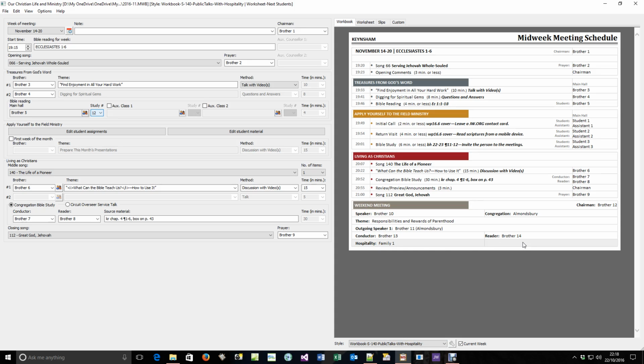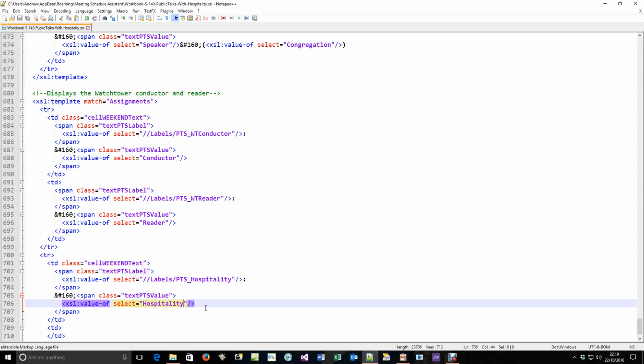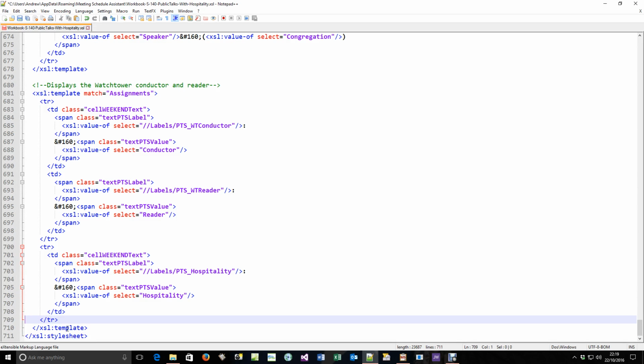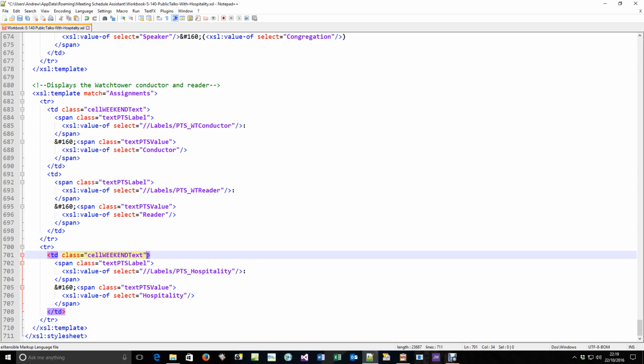Or we could include other information as needed. We could merge this together if we wanted to. So let me just show you that now. How would you do that? Let's go back into here. This time, if that's what we want to do, let's get rid of that empty cell, and up here let's just add something to the end. Colspan equals 2. Let's hit save.